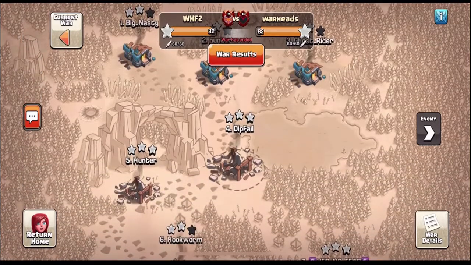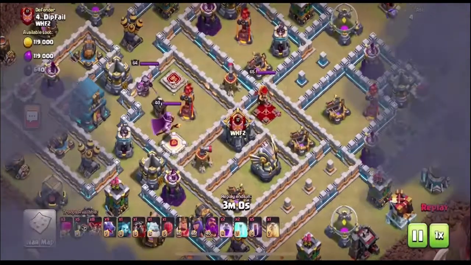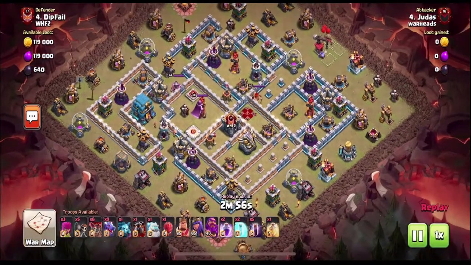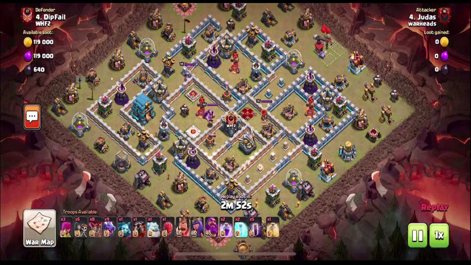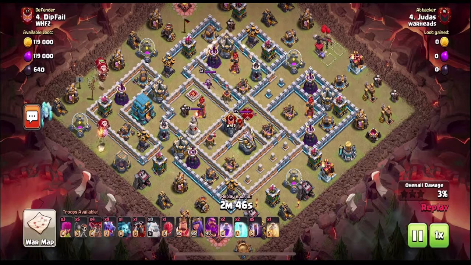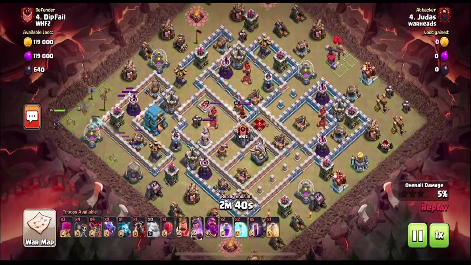So, as you guys can see, I got 3-starred. I will show you that 3-star just because I need to replace this base. Anyways, it's an old base. If you guys want this base, I'll put it in the description. It's done pretty good. It's pretty difficult, but generally with these new dragon levels and health, it's pretty easy to 3-star this base.